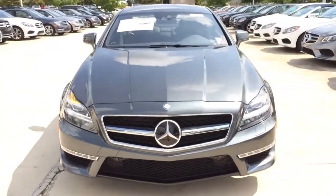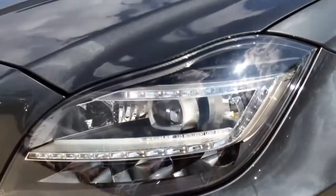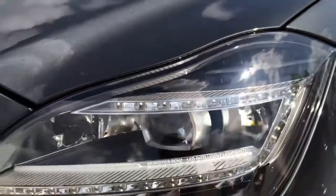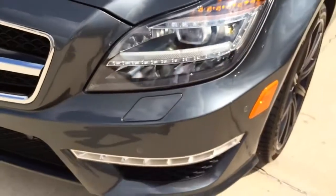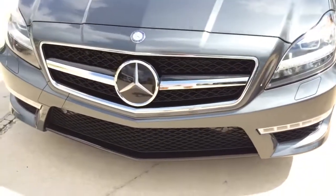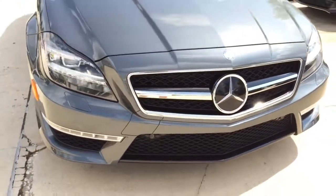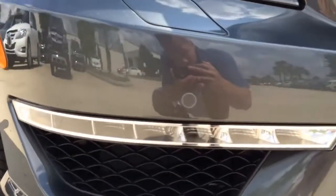Up front, the first thing you will notice is the pair of full LED headlamps with active curve illumination that come standard on the CLS63 AMG. It is the world's first all-LED active headlamps that generate light that's even closer to natural daylight than the standard bi-xenon headlamps. Active curve illumination and adaptive high beam assist continuously vary the beam pattern of the LED headlamps to help maximize illumination of corners and straightaways without creating glare for other drivers. High intensity retractable headlight washers as well as park assist are also integrated into the front bumper.